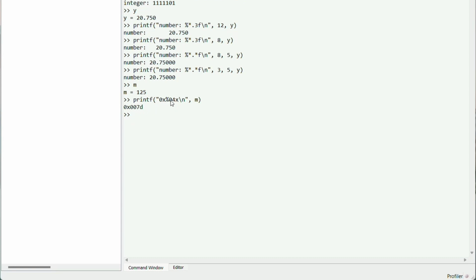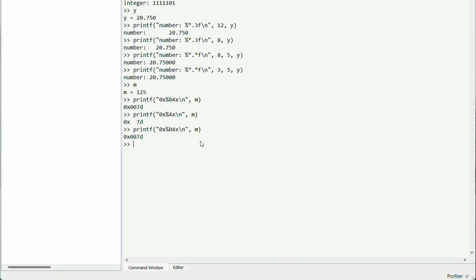If we don't add 0, we get a space character. For example, here, if I remove 0, we get the space character as the padding character. The character that we fill the width with is a space character by default. If you want to change it, the only option is the padding character 0. You can't add another padding character. And it's very simple. You just add 0, as we have said.